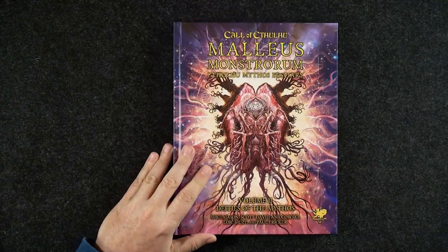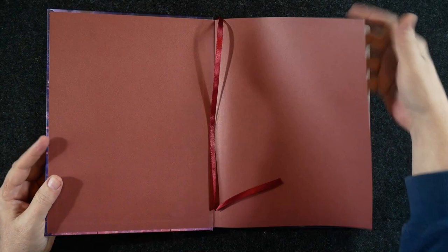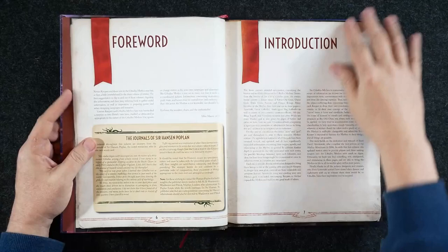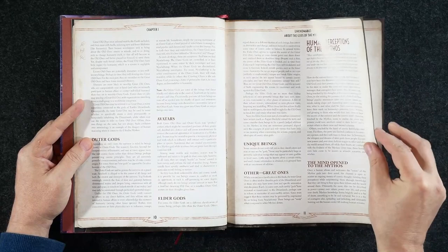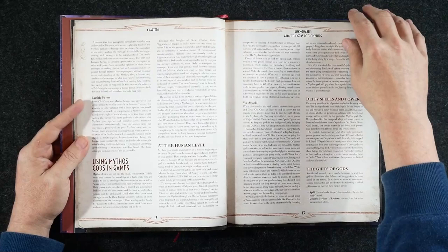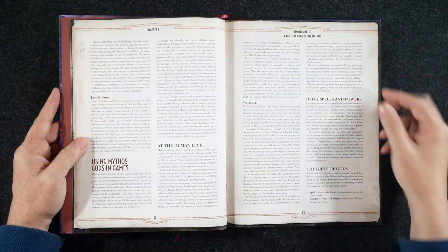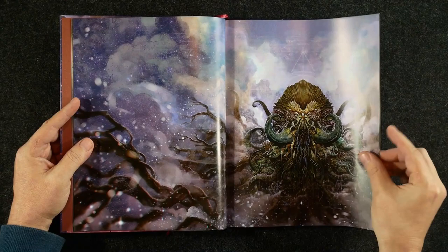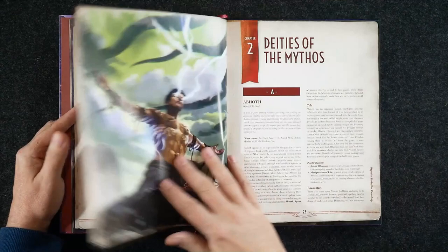The second volume is also considered a bestiary, but it covers the Deities of the Mythos — or 'mythos,' as my friends across the pond like to say. We get a bit of an introduction talking about utilizing these various deities, the Great Old Ones, the Outer Gods. What are the human perceptions of them? We have to keep in mind that the way Lovecraft wrote a lot of the Mythos stories, the Great Old Ones have plans that are beyond human comprehension, so we don't really know what the deal is. There's also information about how to design your own deities, and coverage of the deities by type.